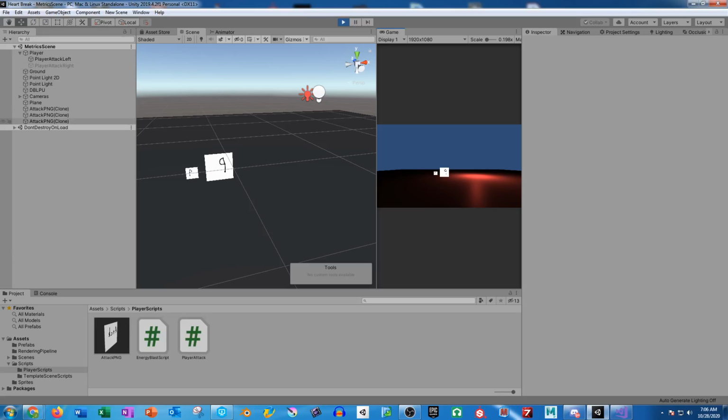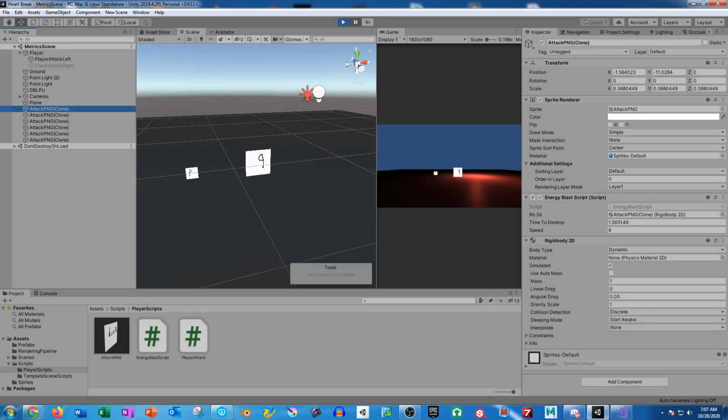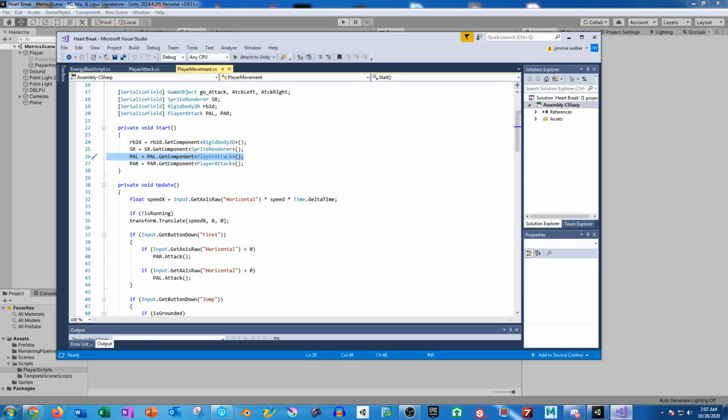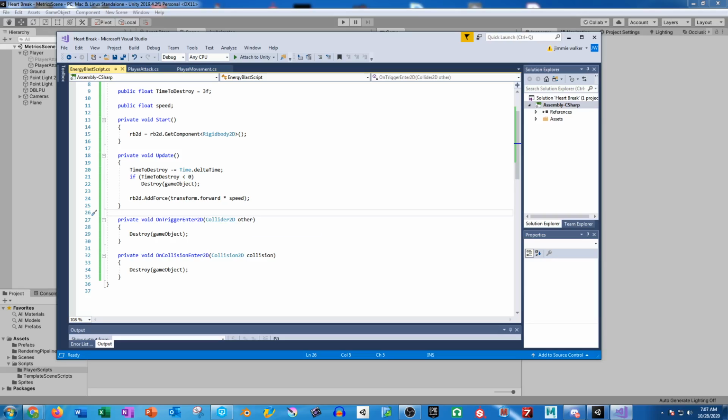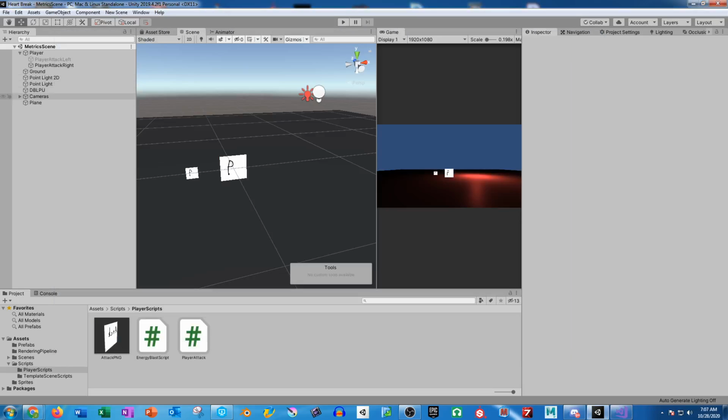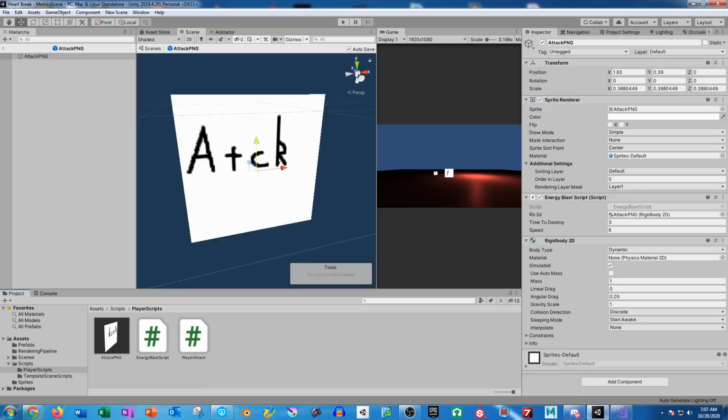So it's destroying it on load. So let's see. I think that's what I need to do is actually need to... I'm like, it's kind of working, so I'm happy with that. It is kind of working. It's just not doing the add force like I want it to. Because it should be adding that force to it. So I think that's what I need to do is I actually need to set that to like 200 or something crazy like that. Kind of like the jump speed. Dog, you are an asshole.